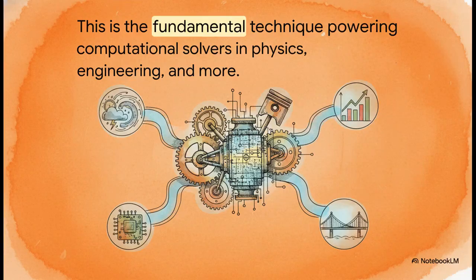And that power isn't just theoretical. This isn't some abstract exercise you only do in a math class. This conversion is the foundational technique that lets software model weather patterns, design electrical circuits, simulate financial markets, and even analyze vibrations in a bridge. It is literally the engine running under the hood of modern science and engineering.